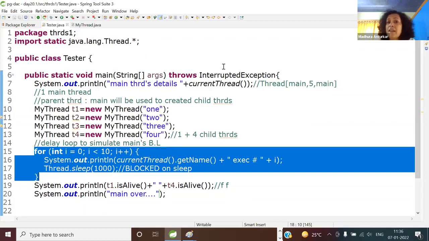So now tell me, when I run this, will there be a single sequential execution of control or will there be a parallel flow of control? Sequential or parallel? Parallel. How many flows of control would there be? Count and tell me. You know the count already. 4 is a wrong answer. 5 is a correct answer. You forgot main. Main is also running. Main is also a thread.